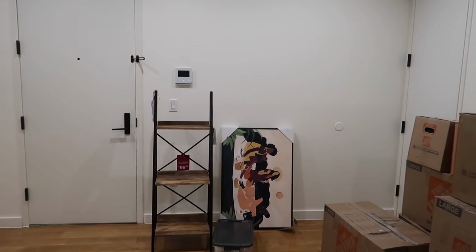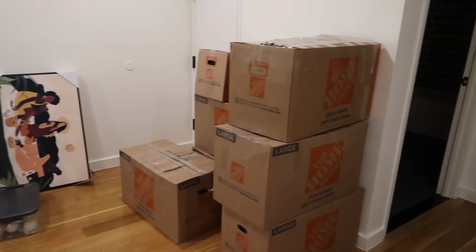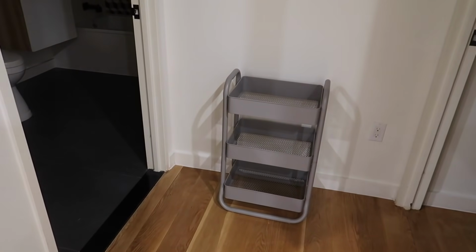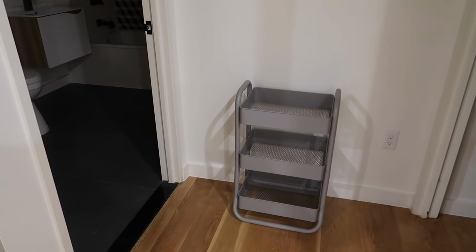I have three baskets to put underneath it to kind of go with this aesthetic. And the picture will go up top. It's just really cute, just to bring the room together. I don't know what I'm gonna do with this. I bought it with me, but I kind of feel like, do I need it right there? It don't even go.